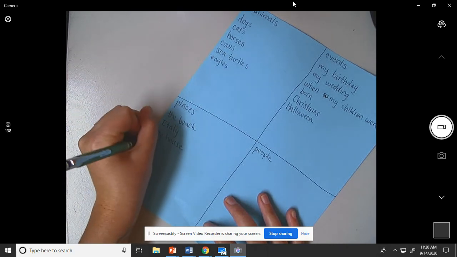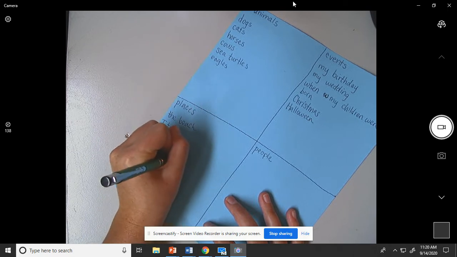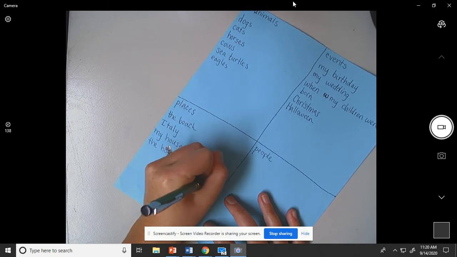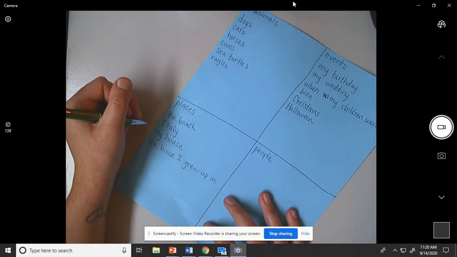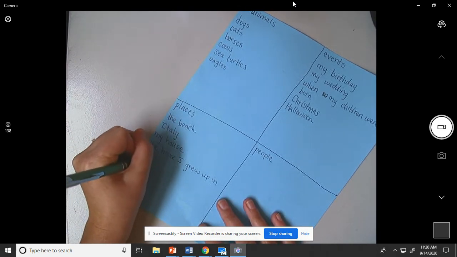And maybe even the house I grew up in, because they're different. I live in a different house now with my husband. Any other places I could write about? I could write about church.